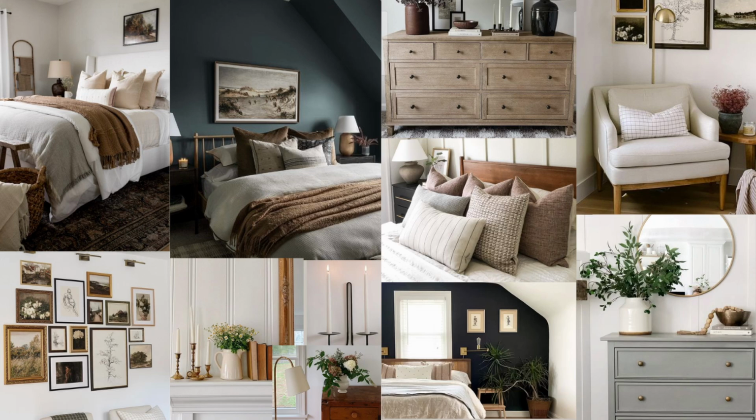I wouldn't do black because I think that's too close to the navy. I might consider painting it like a tan or a taupey color. Definitely will need to play around with that one. But having a few little decor pieces on the dresser would be nice. Maybe mounting the mirror that we have, or even selling it and getting a different mirror would be nice.